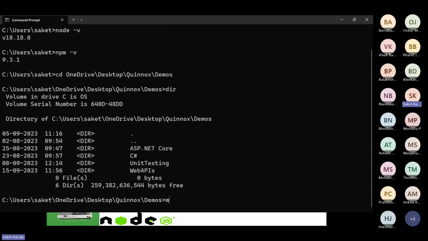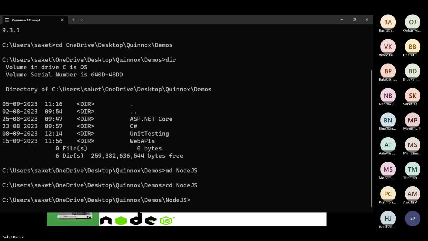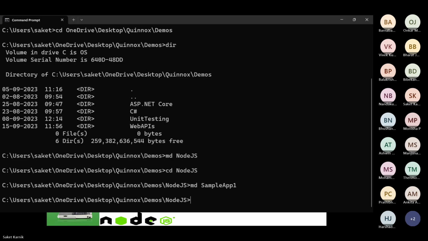I will create one more folder here for Node.js. Switch to that directory, Node.js. Create one more folder for the sample app. So I'll say sample app 1. Switch to that directory, sample app 1.